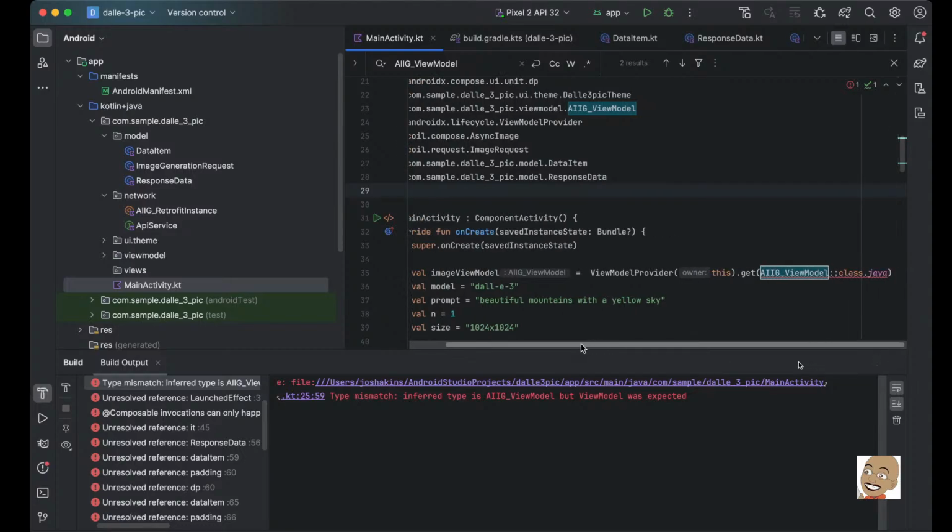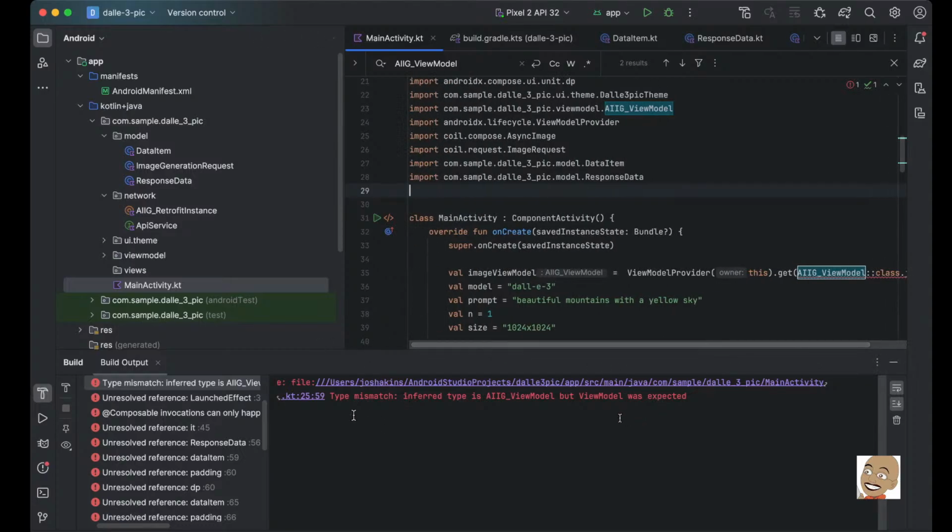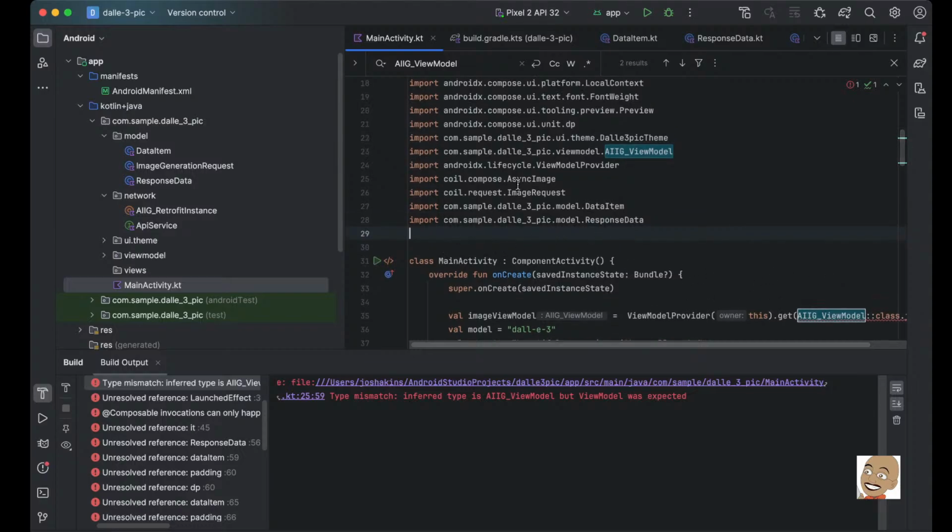Okay, so when we left off, we have this type mismatch. Inferred type is AIIG view model, but view model was expected. So I've got to make sure that my imports are correct here.